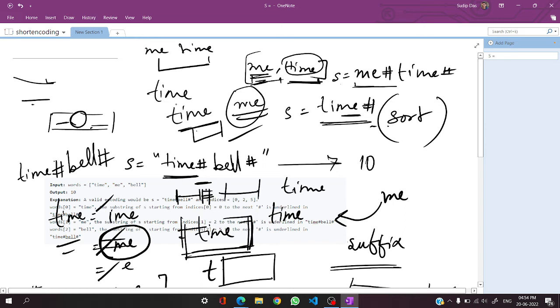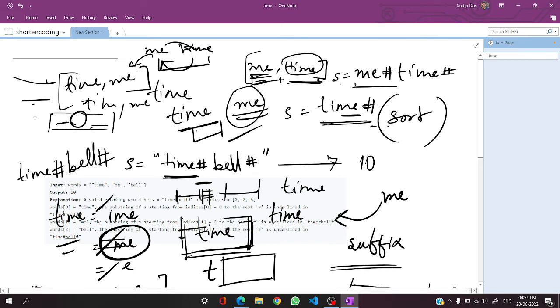But if it is wrong, then it will just swap these words. You can see that me has a smaller length than time, so it will be swapped like this, and the words list will be like this. So time will become first, and then me.